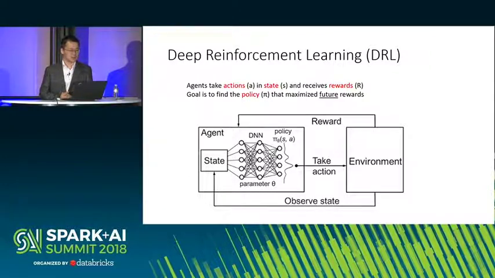A primary reason that reinforcement learning is becoming really powerful nowadays is that we can use a deep learning neural network to represent this agent, to help the user train a neural network that can simulate the agent's behavior, so the agent in different states can choose a proper action for getting the maximum future rewards. As you can see from the graph, the input for this action is the state from the environment.